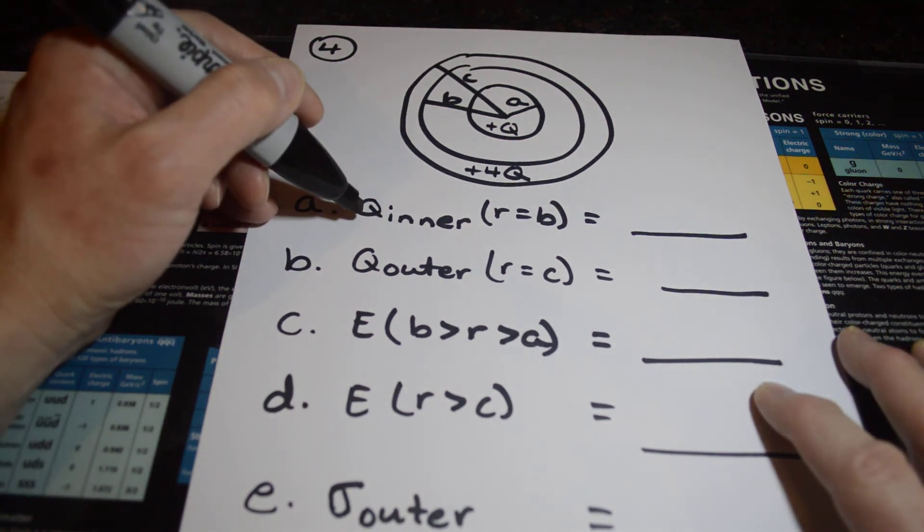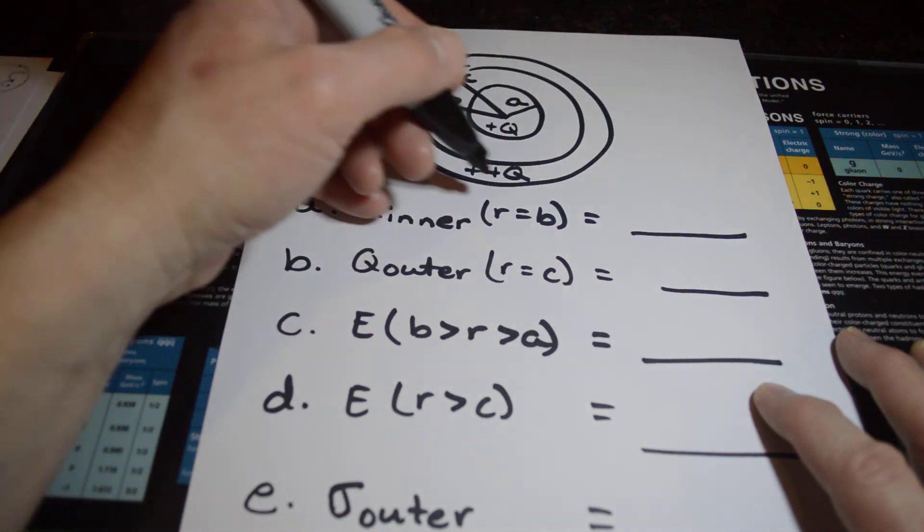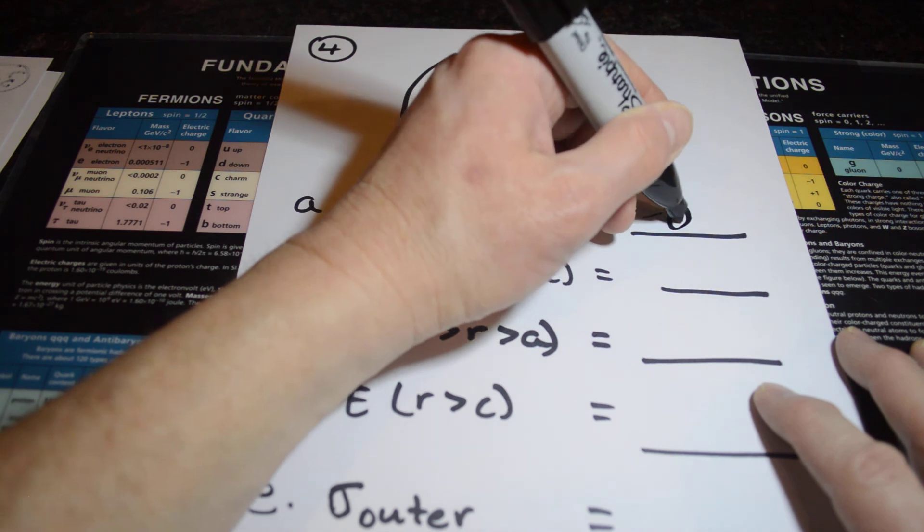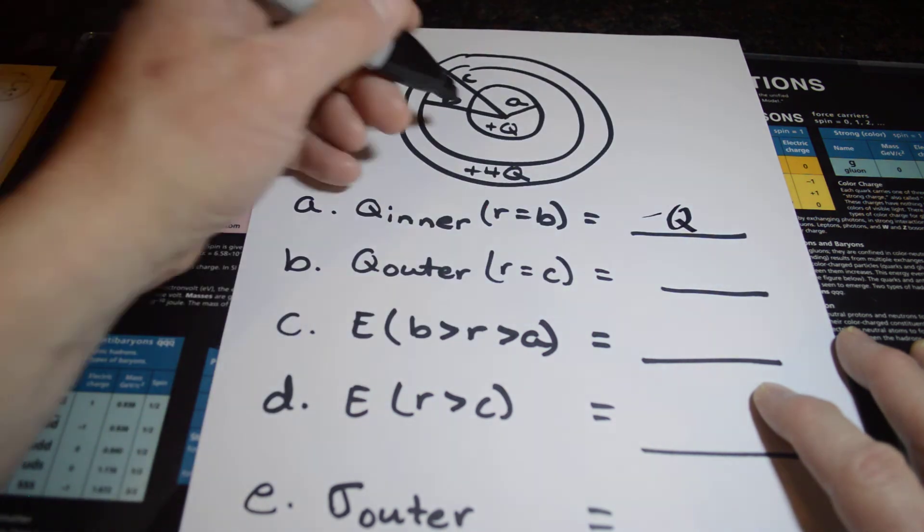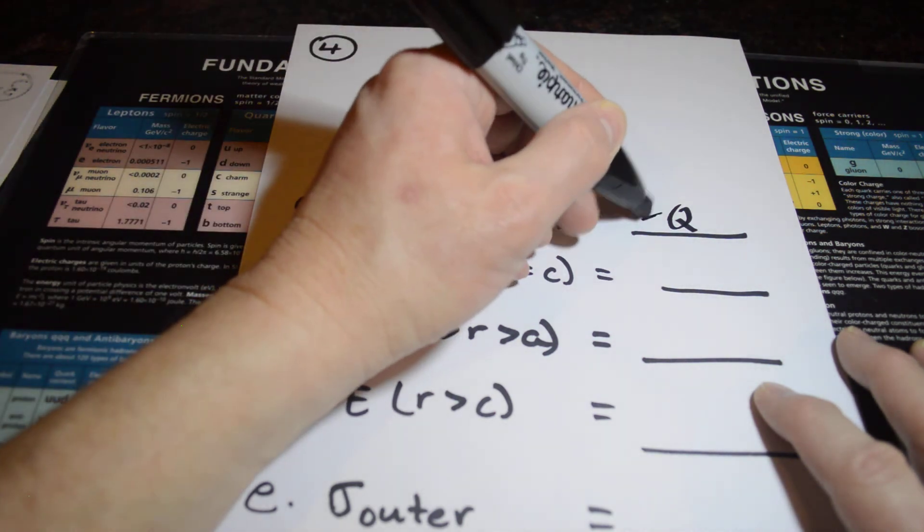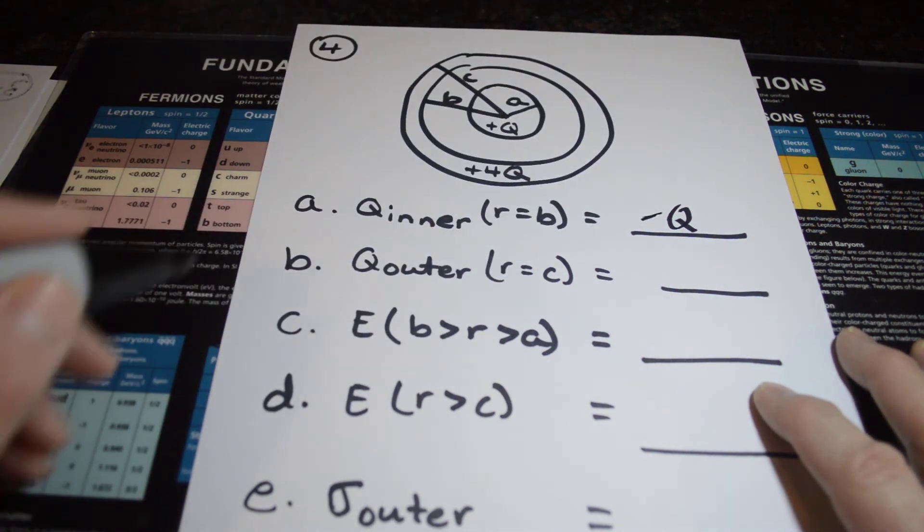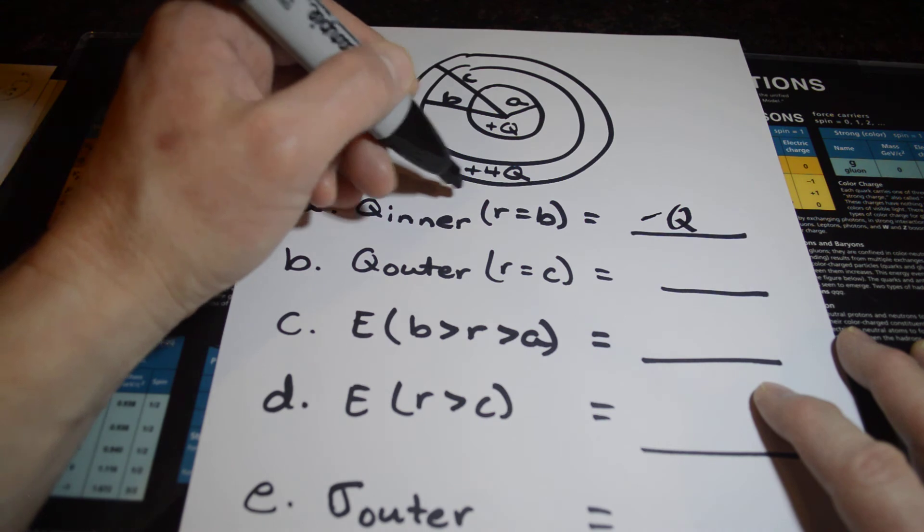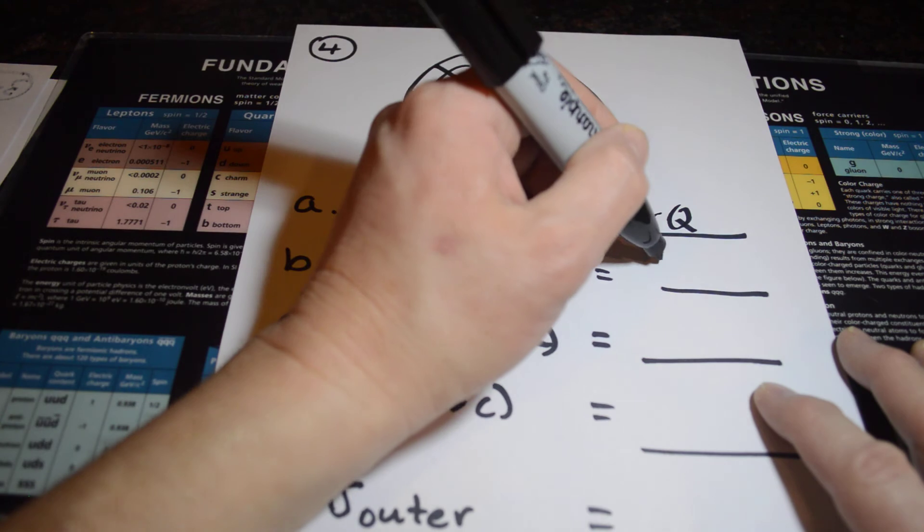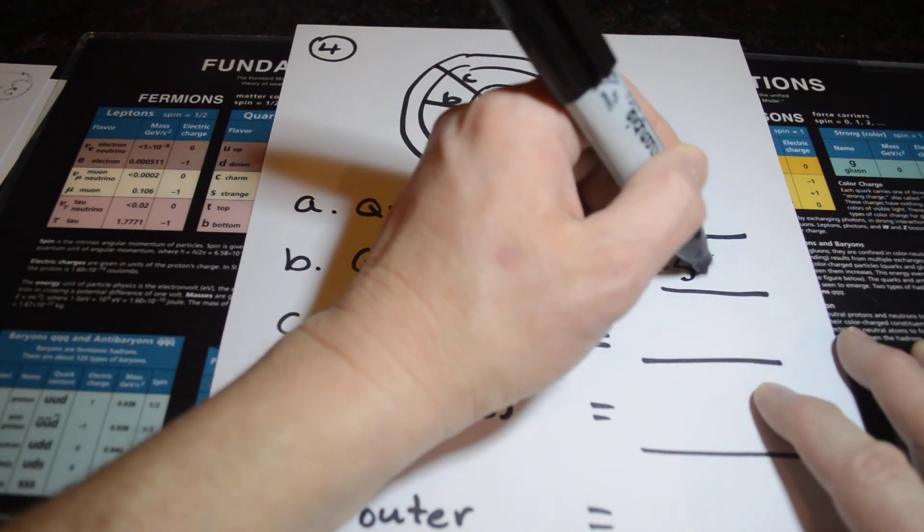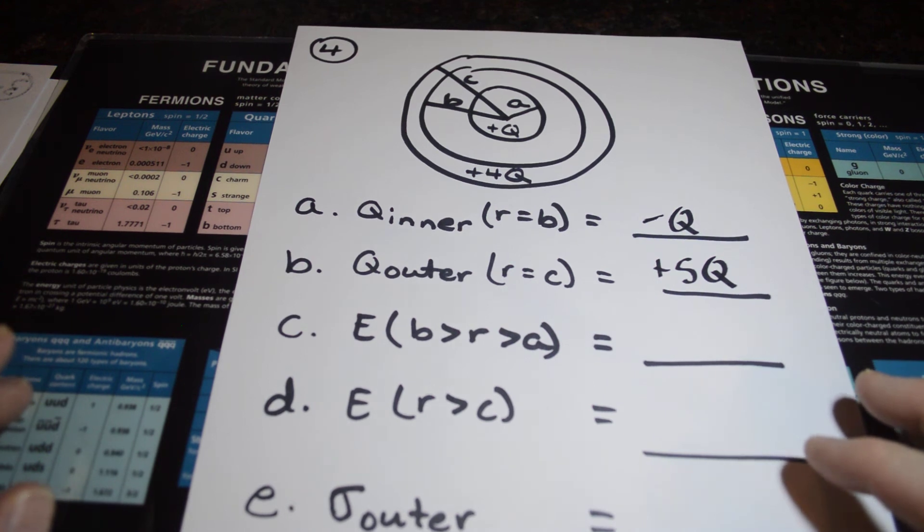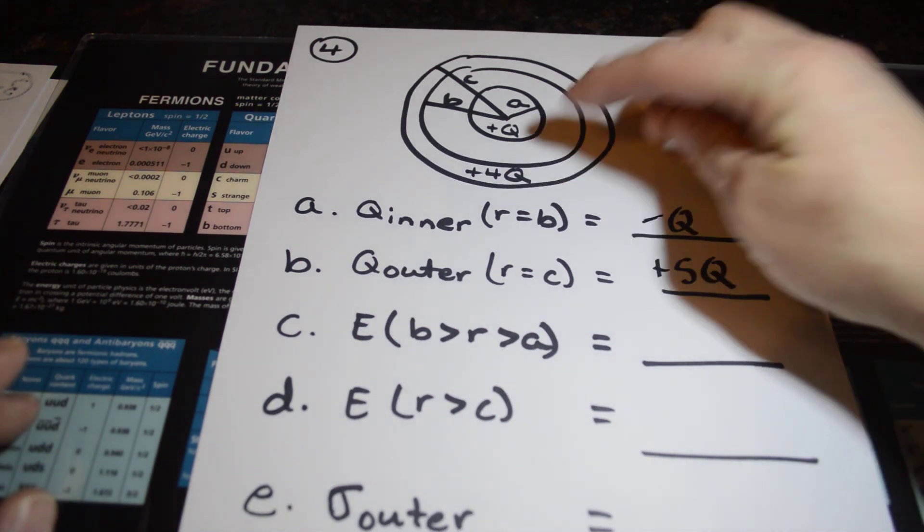The inner amount on there, I'm going to say that it always induces a charge that's opposite to what's on the inner sphere. And so that would be minus Q. If that's the case, and the total amount of charge on this shell is plus 4Q, wouldn't it make sense that the outer one, to get plus 4Q, would have to be plus 5Q? Because when you add those two together, you get plus 4.